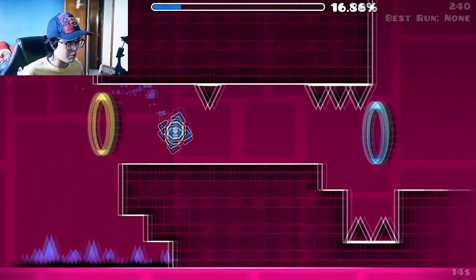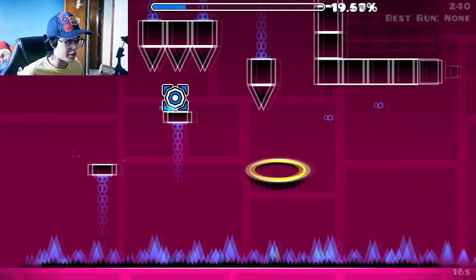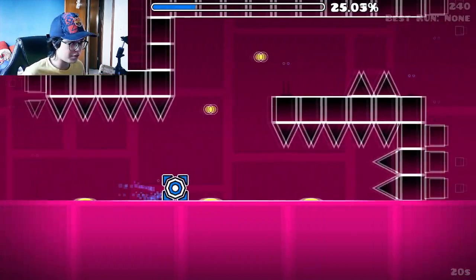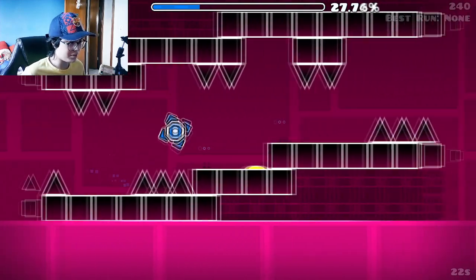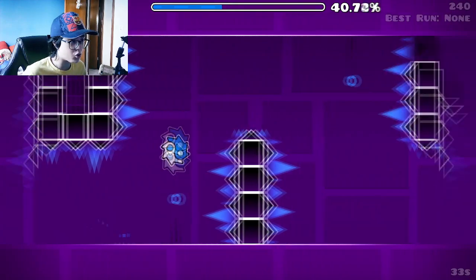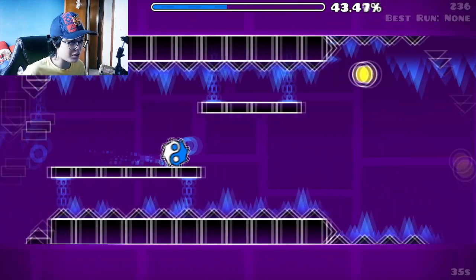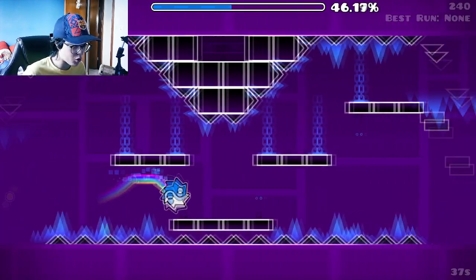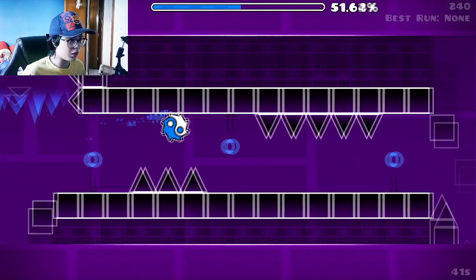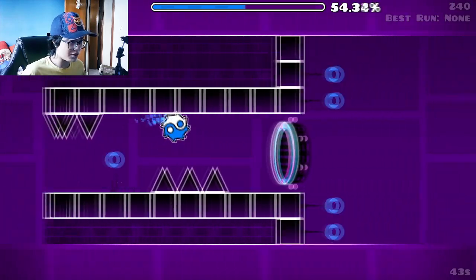See how far I can get with this button setup. I'm playing with RT, the back button. When I die, I'm gonna show you which button it is. Or if I pass the level. Who knows? So don't criticize me on being bad with these controls. Because this is my first time playing with a controller. Oh boy, here's the part.